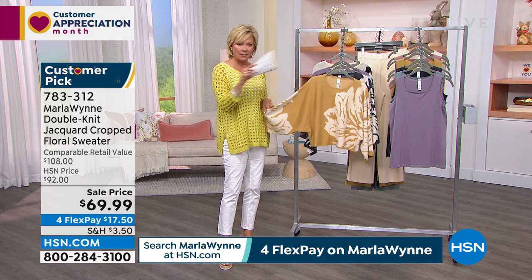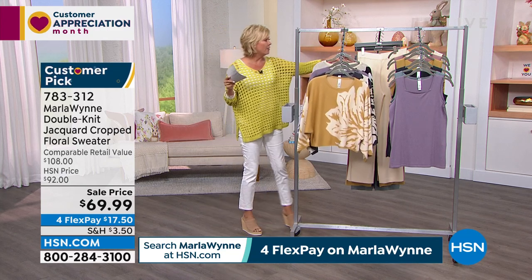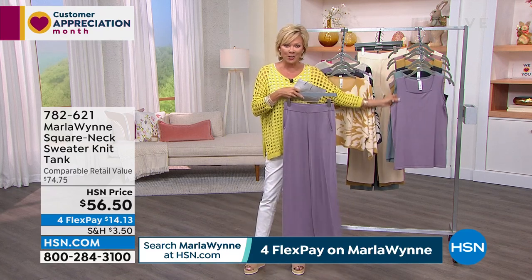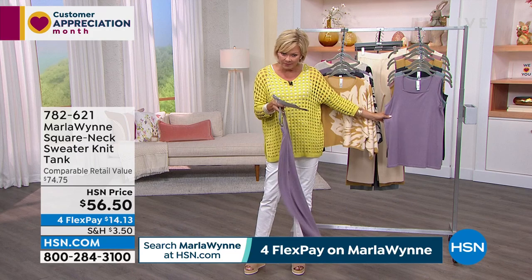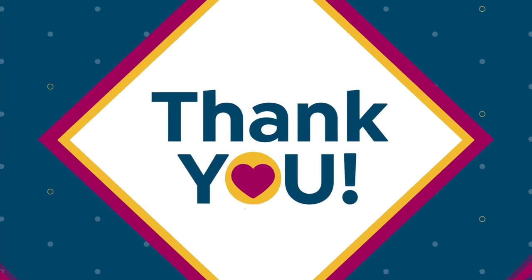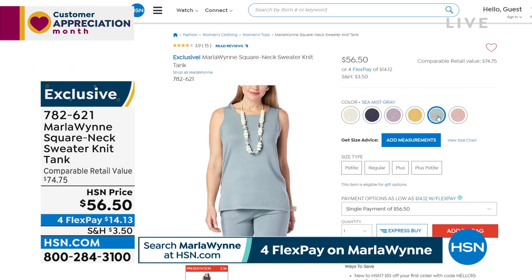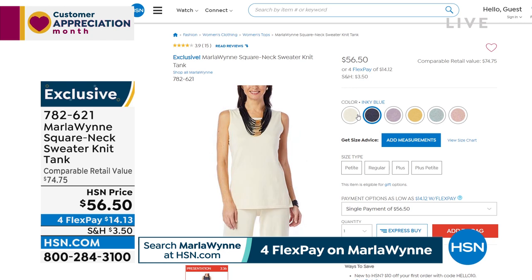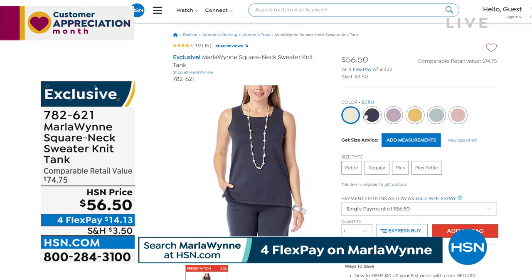By the way, we do have lots of things we can't completely put into the show. We do have sweater knit tanks right here, and pants that Marla was showing you in the wide leg. First on the screen, you can see the square-neck sweater knit tanks at four flex of $14. We've got gorgeous colors: wood rose, lilac mist, sea mist gray, inky blue, prairie sand, and ecru. And then we have all the matching pants in the same exact colors. Take a closer look online — but we want to squeeze in a handbag because that's the practical part of life. Join me over here.